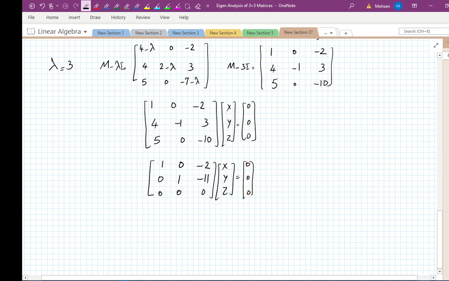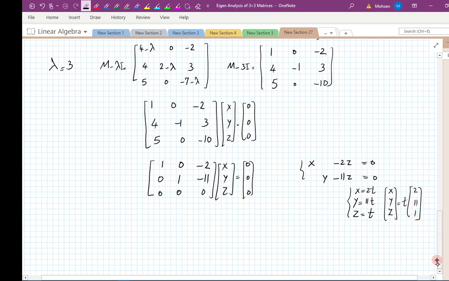So we have reduced it to this. Write it so that you see what's going on. So it becomes x minus 2z is equal to 0, y minus 11z is equal to 0. Last equation, just 0 is equal to 0. So it stands to reason to call z to be some parameter t. Y becomes 11t, x becomes 2t. So x, y, z is t times 2, 11, 1. Best choice for t now is just 1 because I don't have any denominators to try to get rid of.